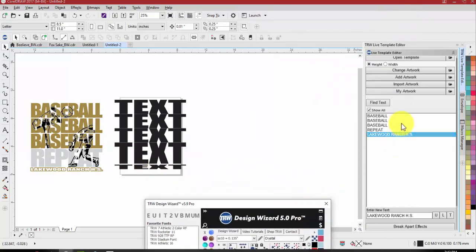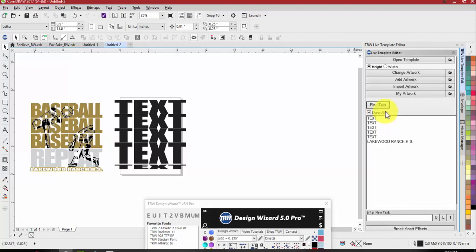Now I can go ahead and hit Find Text, and on my live template editor I have Show All clicked. If I don't have Show All and I hit Find Text, you're only going to see the word text just one time. By hitting Show All, Find Text, you'll see all 5 of our text boxes, and they happen to say the word text.